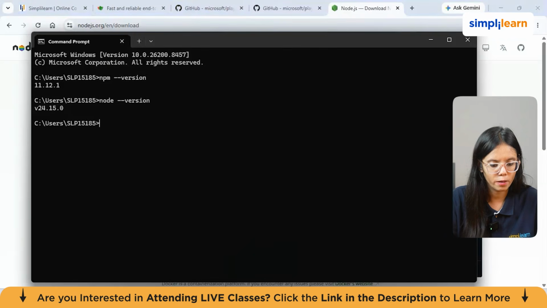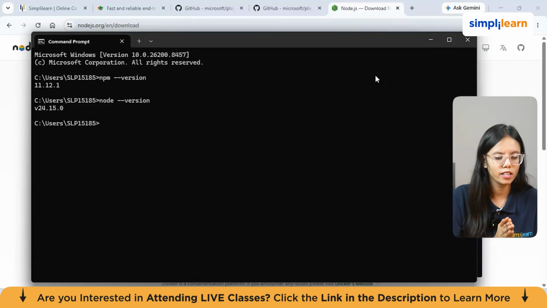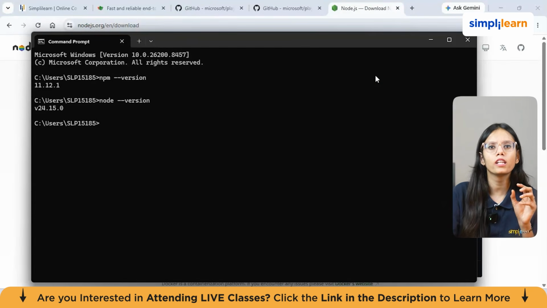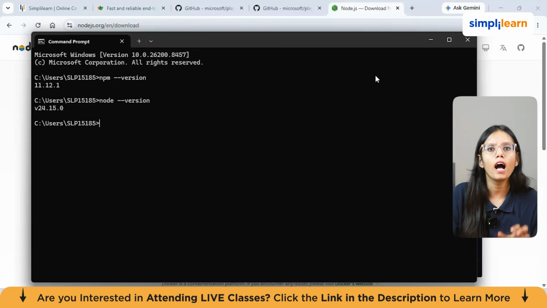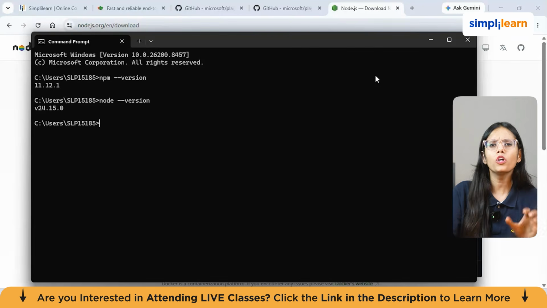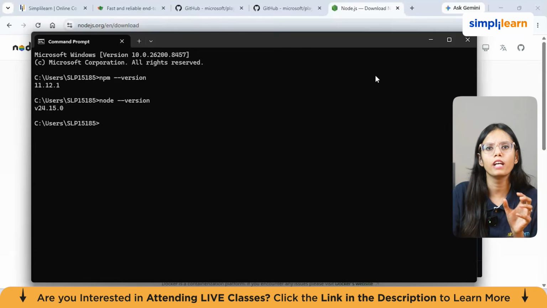So let's get back to our Playwright automation. In my case, it is already installed, so I'm not installing it. Now our second prerequisite for this is an IDE. IDE is Integrated Development Environment. For this tutorial, I will be using Visual Studio Code because it is simple, beginner friendly, and widely used by developers. You can use any other IDE, but in this tutorial, we are using VS Code. So make sure it is installed properly in your system.